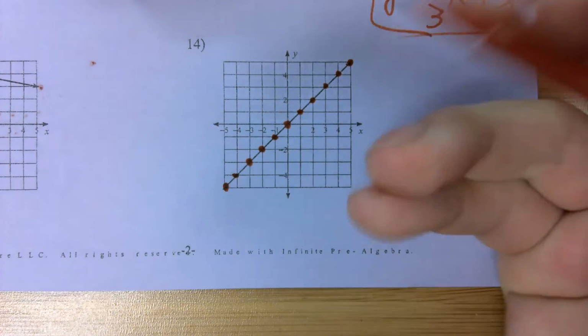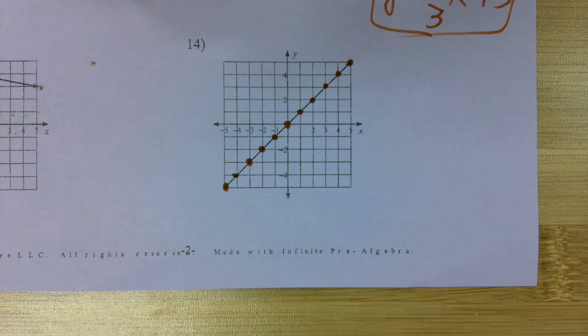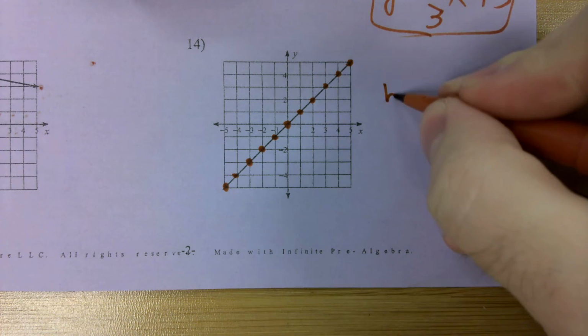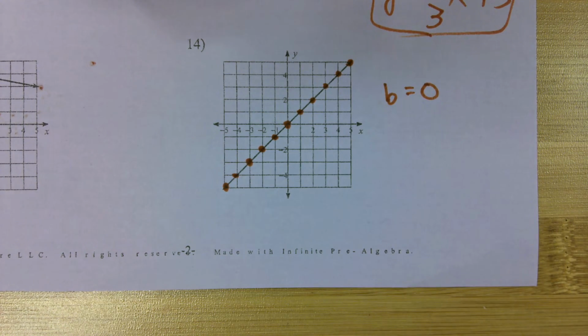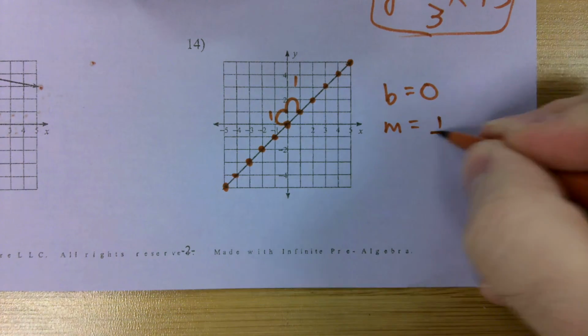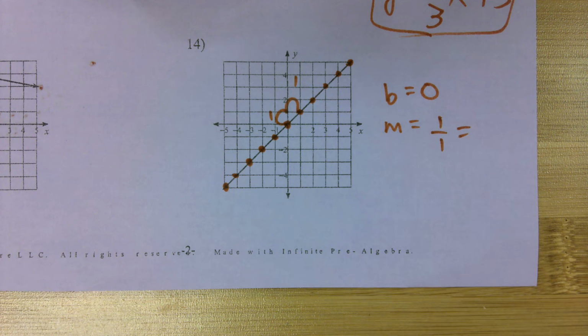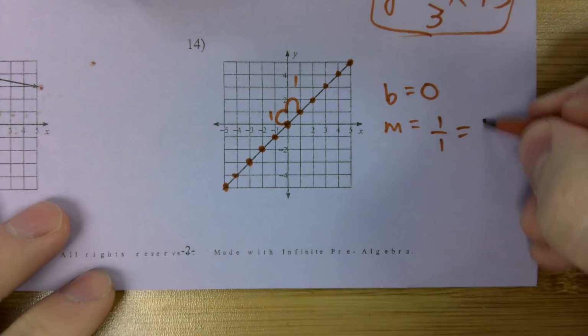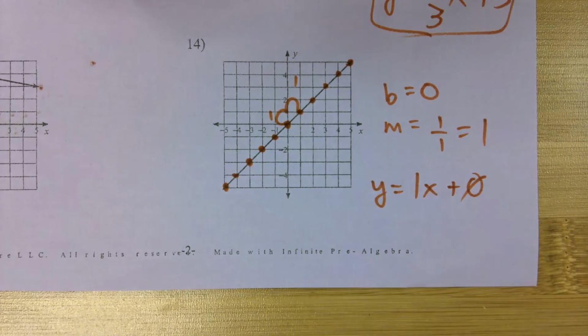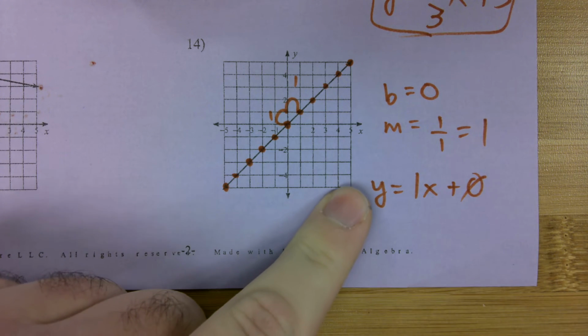So you see how that line cuts through each tiny little square diagonally, perfect, from one corner to the next? That tells us right away that we've got this special line here, right? Because we have a y-intercept of 0, and we have a slope of 1 over 1. What does that simplify to? 1. Oh, 1. Okay, good. So if we plug this in, we get y equals 1x plus 0. Right? Thumbs up if you got y equals 1x plus 0 there for that last one.